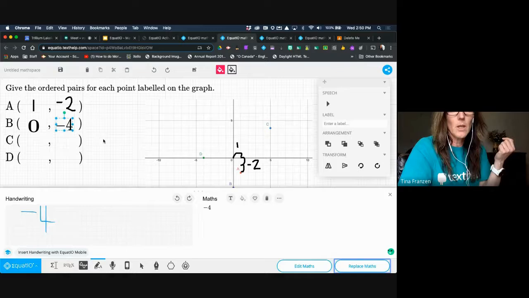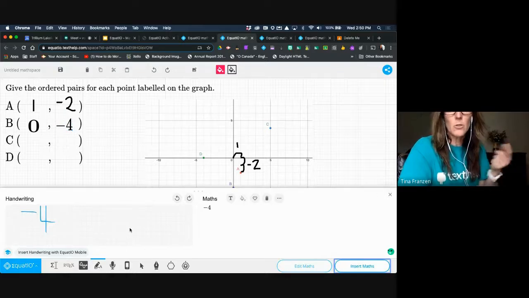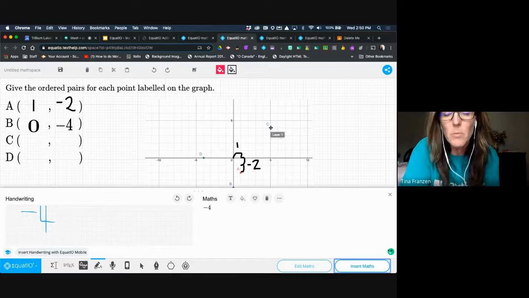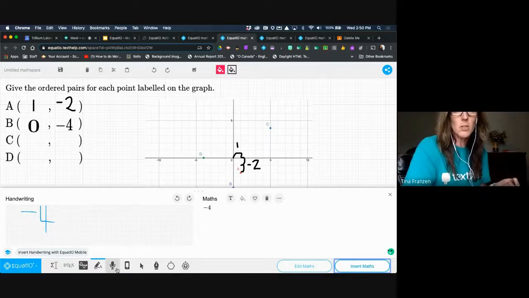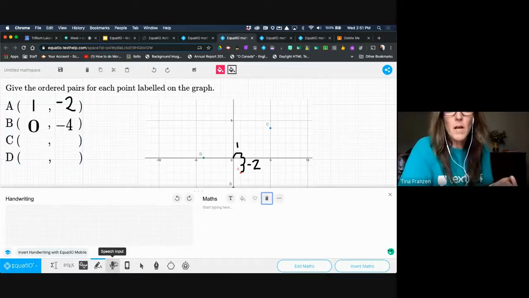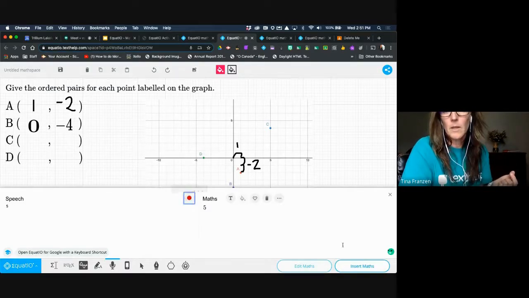And there we go. So let's say we want to do the speech to text. Let me look for C again. So we have +5, +4. I'm going to do the speech. So I'm going to garbage this and make sure nothing's selected. Perfect, like before. And I want to say 5. Allow. 5. Insert the math.